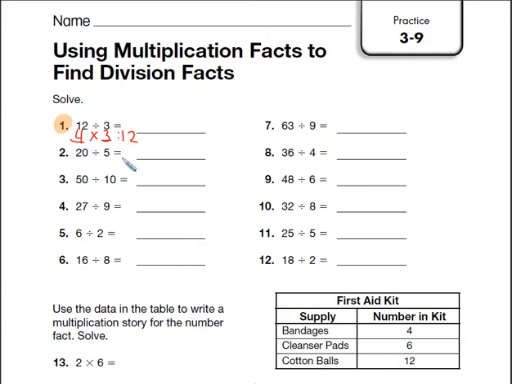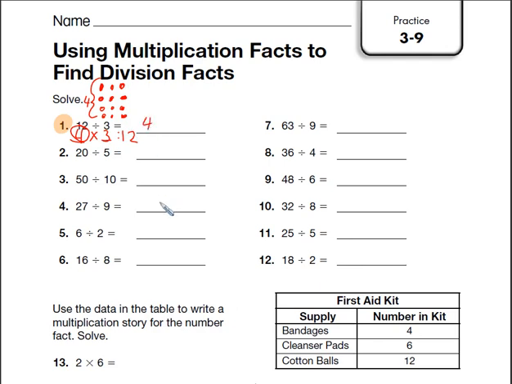You can either pull out a multiplication table and use that, or you can draw it out like we did yesterday for homework. So again, if you did not know that 4 times 3 equals 12, you could have drawn groups of 3. 2 groups of 3 would be 1, 2, 3, 4, 5, 6. We'll do another group of 3, 7, 8, 9, and another group of 3, 10, 11, and 12. So how many groups did we have? We had 4 groups. So that's the other way we can solve it. But the answer here would be 4.